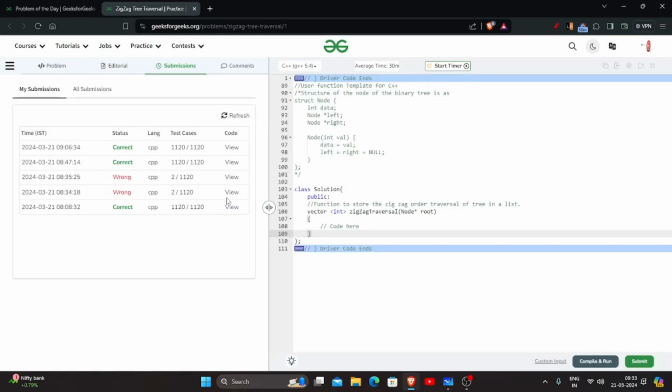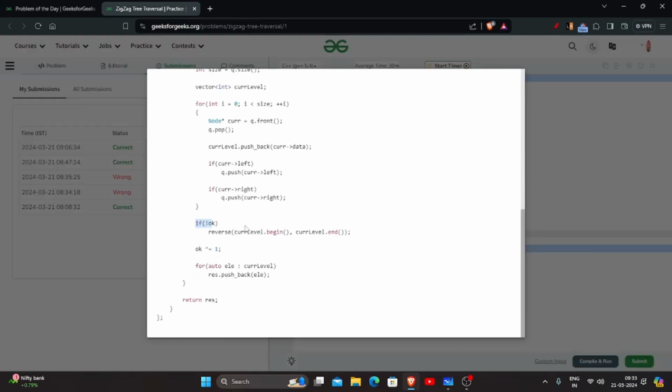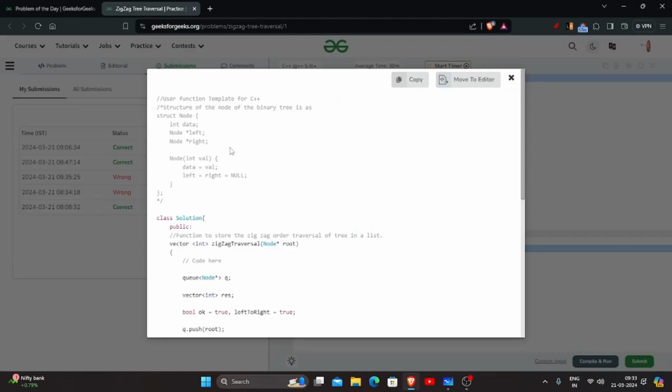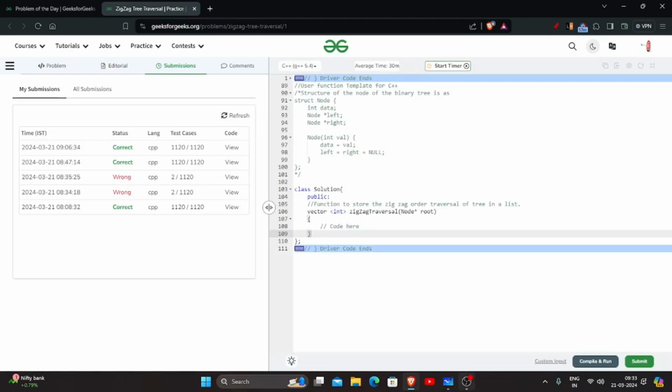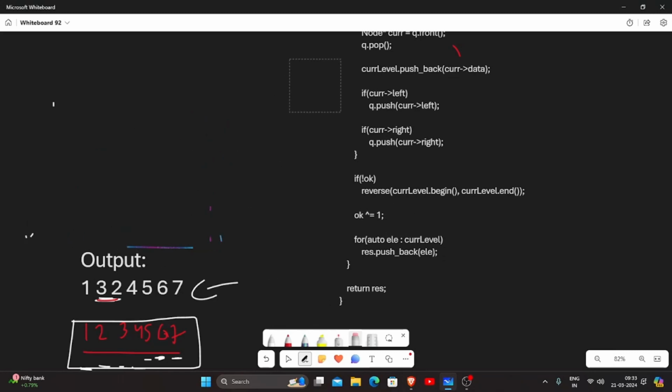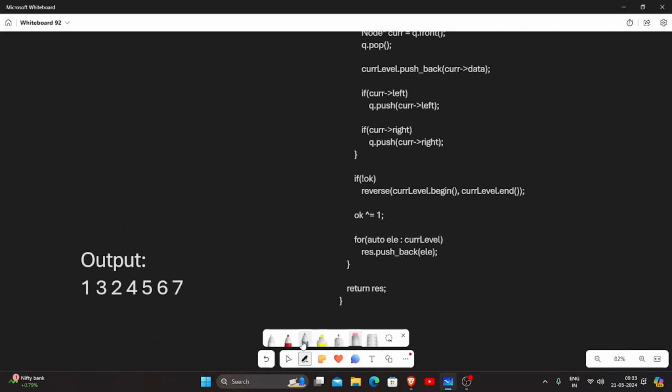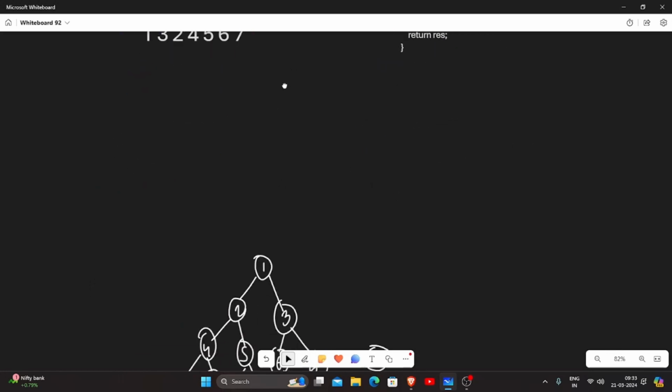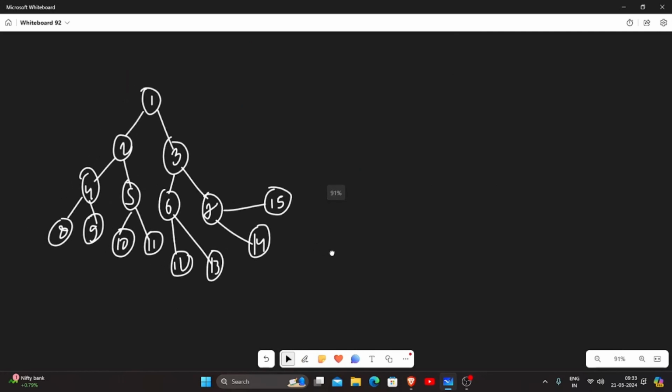Here we are doing this, here we are doing this, and also this. This is pretty common. We just modify that we don't have to reverse it. So these are pretty common in both approaches. Now come to this approach. I hope I get to explain this code. It is just BFS. For the current level, I am putting from left to right, and for that I'm going from right to left, so we have performed reverse. Now, how will we solve this if we do not have to reverse and have that functionality?